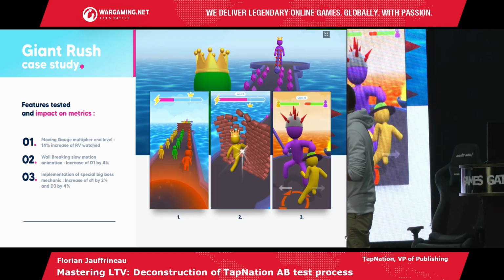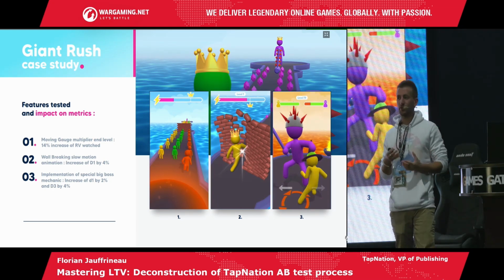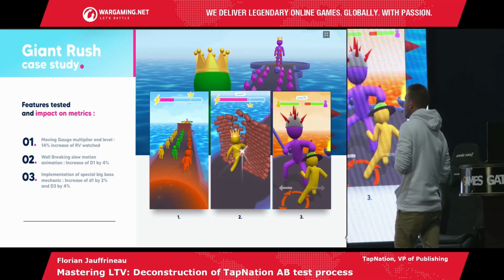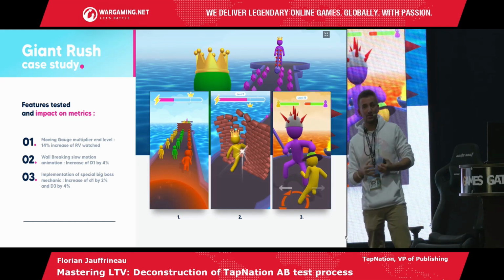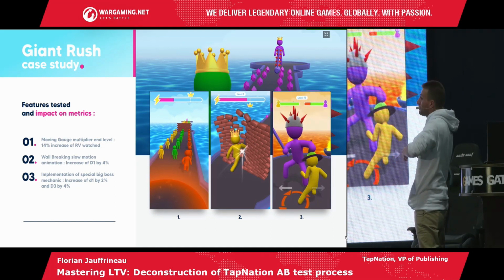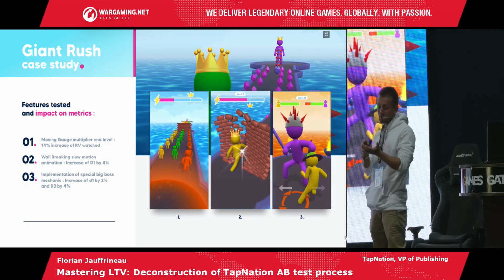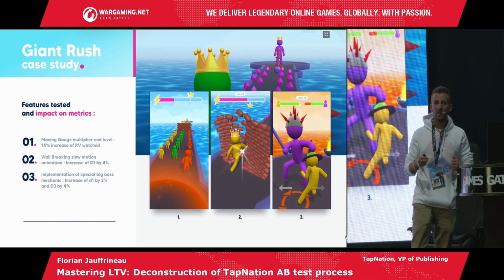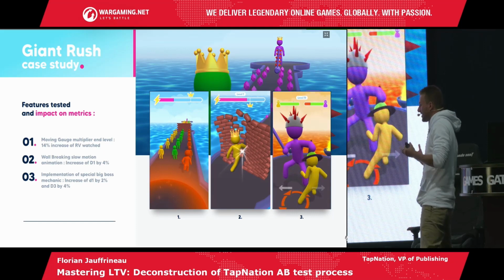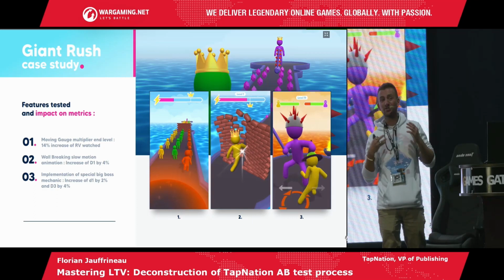And one final thing that we tested as well. So I mentioned the fact that bonus and boss level implementation in runners have a big impact. And we thought of adding on top of that and doing a special boss level. So it doesn't happen every 5 levels, it happens every 10 levels, where you have a bigger boss that appears. And there's a special mechanic in there where you're not just tapping in order to beat up the boss, you actually have to swipe in order to avoid his strikes. And this had a huge increase as well. It increased the day 1 by 2% and the day 3 by 4%.